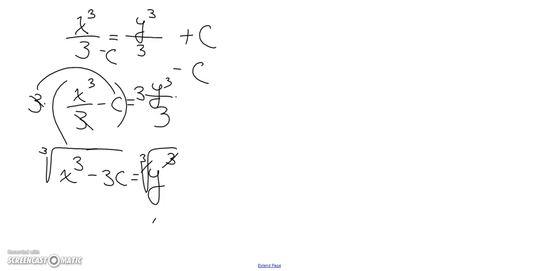And I could actually come up with the equation. y does equal the cube root of x cubed. Now, I could write minus 3c and it's correct, but c is a constant, right? 3 times c is also going to be a constant. So all I need to write is minus some different value. And you don't even need to really say that k is equal to 3c. It doesn't really matter. There's some constant here.